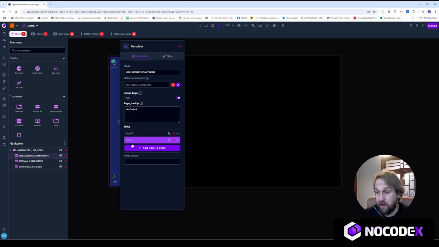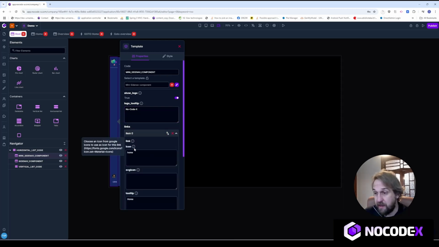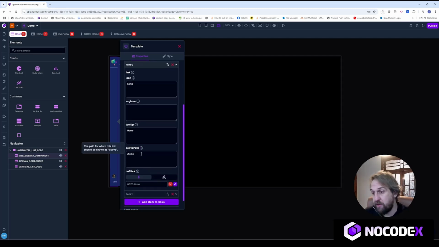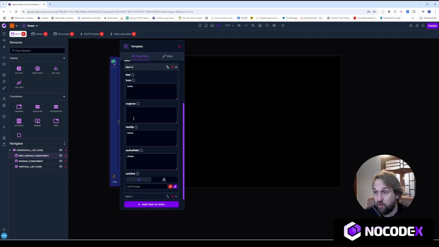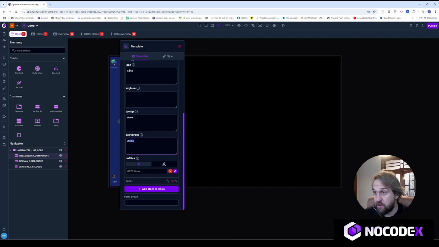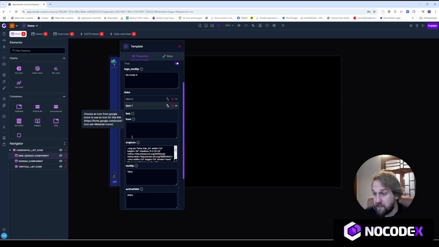Then again, you have a series of links, and for each link you have an icon, an SVG icon, in this case a tooltip, because only the icon will be shown, and then you have an active path and also an on-click. So I can mostly reuse what I have. I have home, active path. Let's open up the second link.